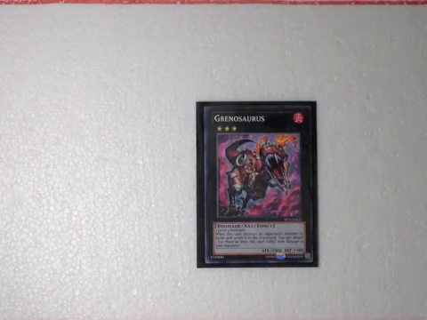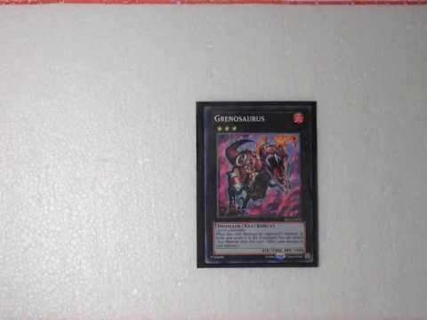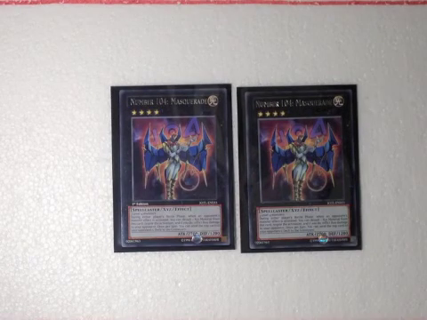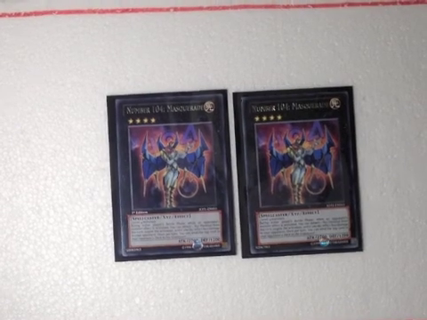Grenosaurus is when this card destroys an opponent's monster by battle and sends it to the graveyard, you can detach one Xyz and inflict 1,000 damage to your opponent, which is just a good little, like, yep, you're getting damaged extra on top of what I'm damaging. So that's 2 level 3s. Then Masquerade. He's 3 level 4s, so he's a bit more pricey.